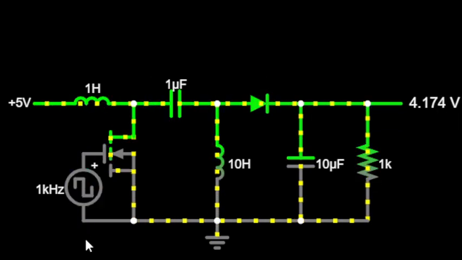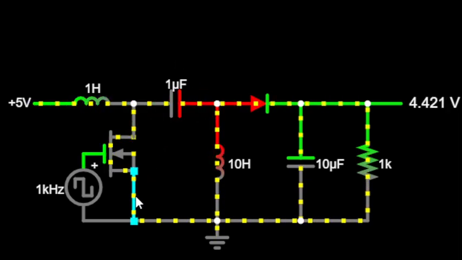Let me explain it to you. When the duty cycle comes, the MOSFET will allow the current to pass and these inductors limit the current. This is also charging this capacitor. Now when the current comes here, some of the current will be grounded and the other will charge this inductor. When this inductor is charged, it will charge this capacitor and make this diode forward biased.